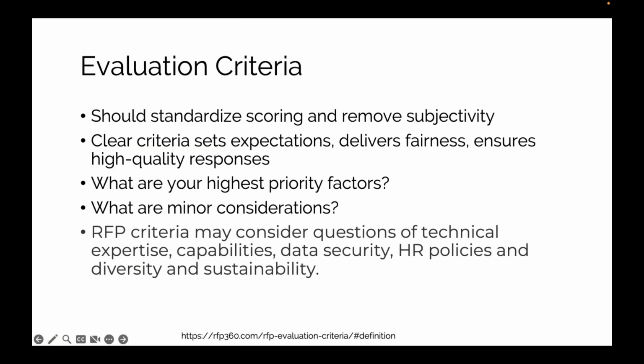And then when we get to the evaluation criteria, we want to standardize the scoring as much as possible and remove subjectivity. So you want it to be as objective as you can. There's no way for it to be 100% objective, because anytime you're doing something like this, different people are going to read different things into it. But you want to have multiple people scoring the project so that you can remove some of that subjectivity that way as well, so that if you have, say, 3 to 5 reviewers, you can talk about why each person gave it a certain score, and that can help remove some of the subjectivity, because the idea is to try to be as objective as possible.